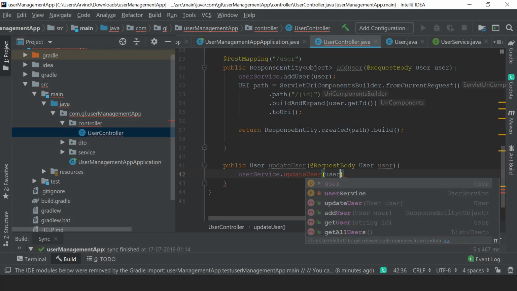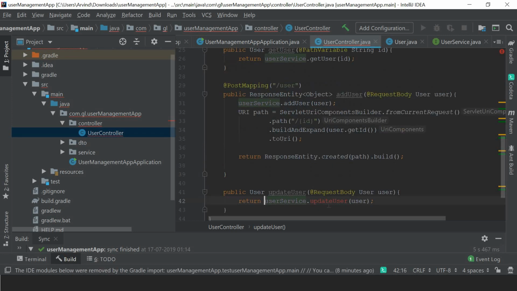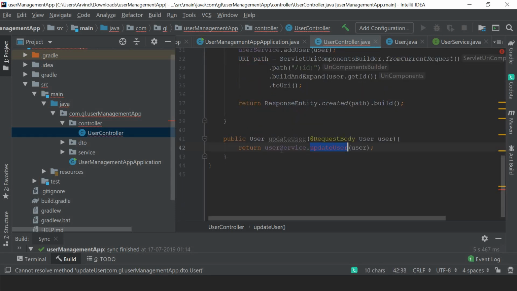Which user I want to update? This user. Okay, so I want to return the updated user. Go ahead and create this method.